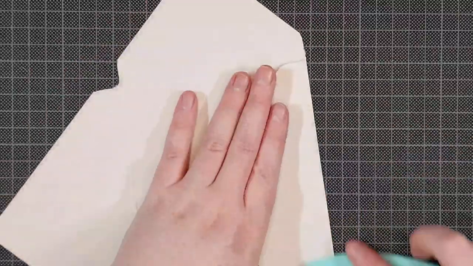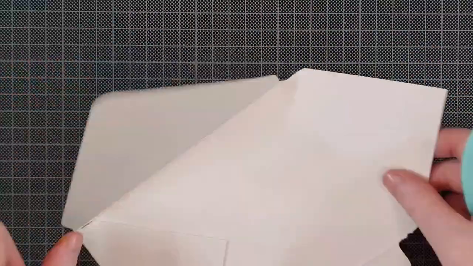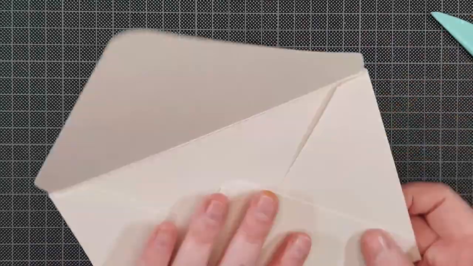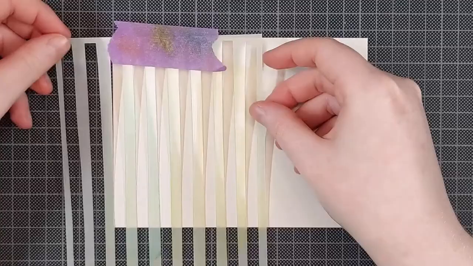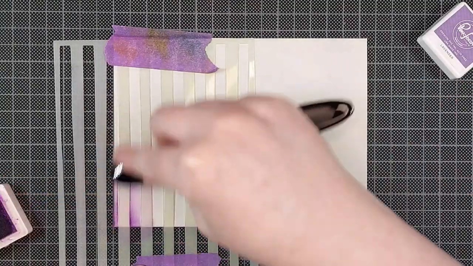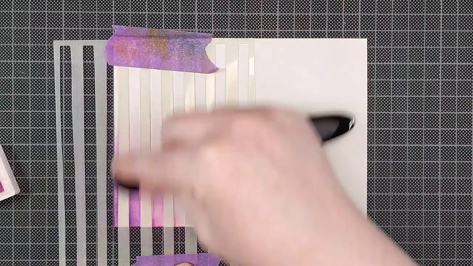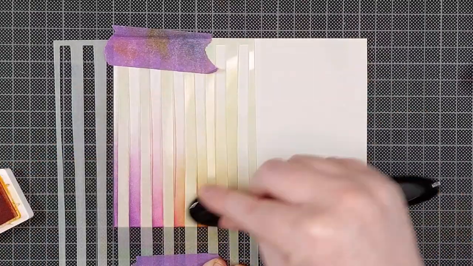I'm reinforcing and folding all the score lines with my bone folder. This comes with the punch board. And then I am adding some of the same stripes with the same stencil. I'm not going to cover the entire envelope. I'm just going to stick to the left corner and leave some space for an address.